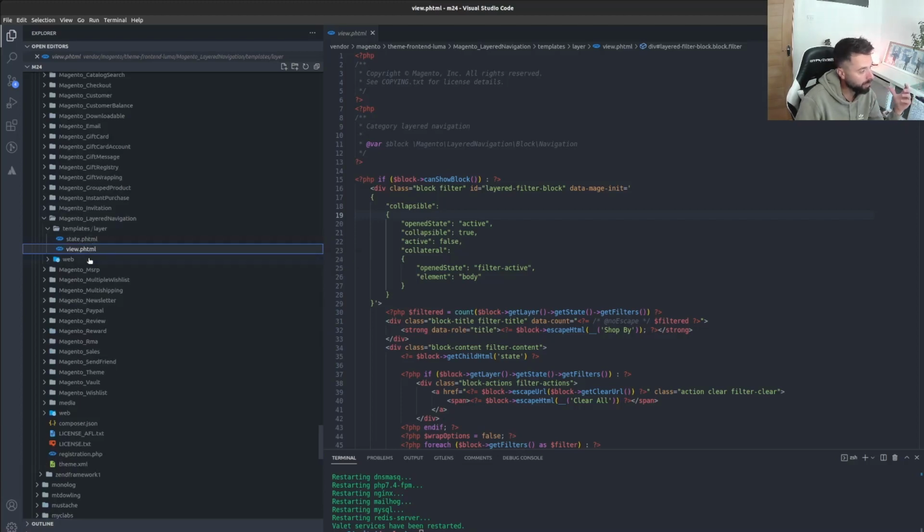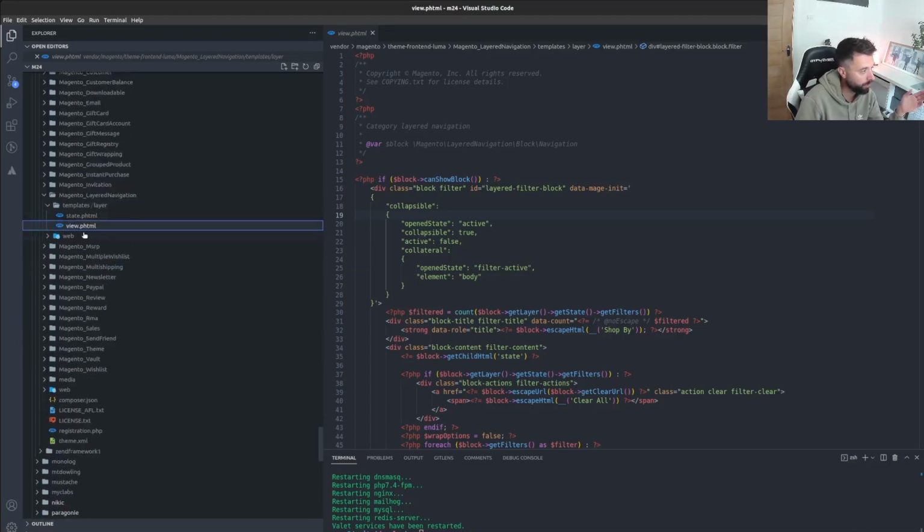So now I need to figure out where, because, like I forgot to mention, these are just the template files. There are no layout files in here for the layered nav. So the blocks are global. The blocks are coming from a module somewhere, but the actual layered nav templates are coming from the theme, or your base theme. So as I say, put your Sherlock hat on. What are we going to search for? We've got layer view PHTML.